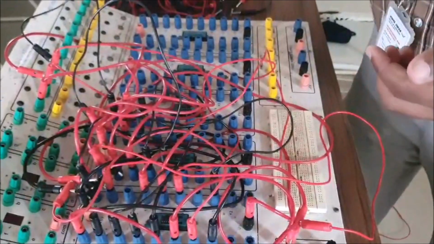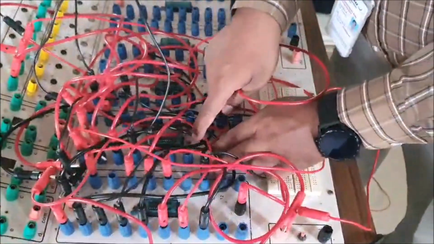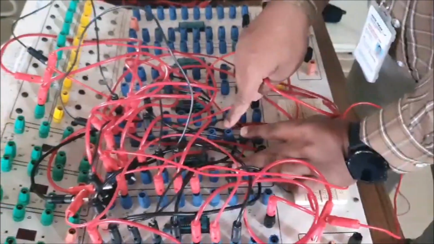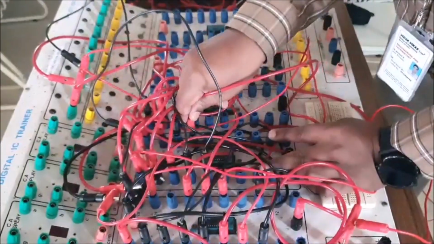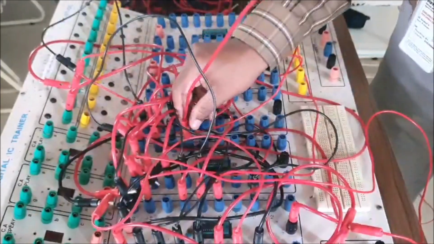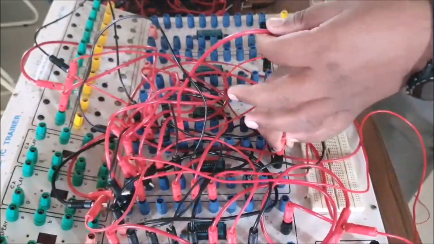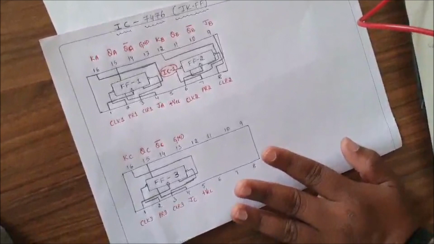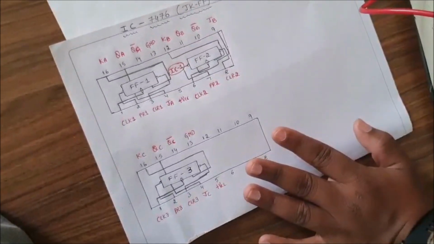So one end is connected to the 13th pin. Here in the second IC base we have 8 pins on the left hand side, and from the bottom right corner, this is the 9th pin, 10th, 11th, 12th, and this is the 13th pin. One end of the patch cord is connected to the 13th pin, another end is connected to ground. So we are done with the connection of both the ICs.